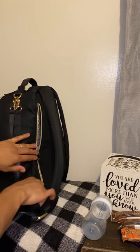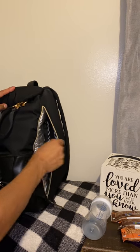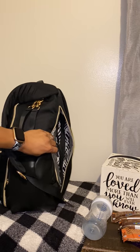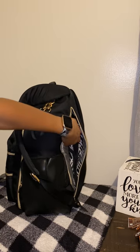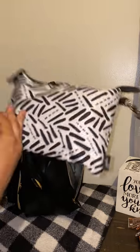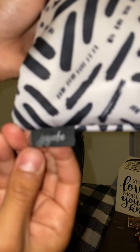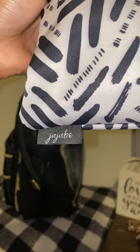The back is my other favorite compartment — actually all of them are my favorites; I absolutely love this bag. So this is for my husband and myself. I told you guys I wanted to start doing cubing. This right here is the diaper clutch, and I'm going to go ahead and go into this one too. This is from one of my favorite brands — I finally bought something from them. This is the Jujubee, and it is the wet-dry bag. It's the largest of the three pieces that I got, and it actually comes with a little clutch holder.